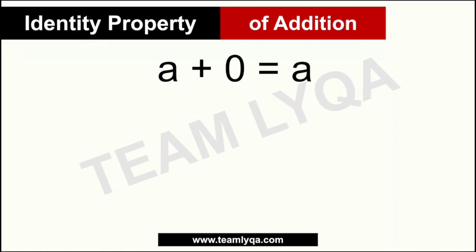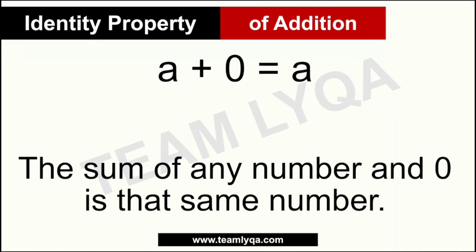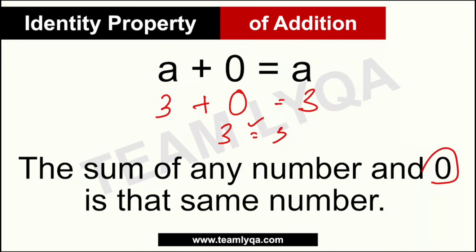Okay? So, we have this. A plus 0 equals A. Kasi ang ibig sabihin ng identity property, the sum of any number and 0 is that same number. So, kahit anong number daw yan, kung mag-add ako ng 0, ang magiging resulta ay yung number na yun pa rin. So, again, kung gusto ko lang na mas visual, we can put 3 plus 0 equals 3. And 3 plus 0 is indeed 3. So, again, pareho lang din siya. Yun yung identity property. Basically, kung anong pwede kong gawin dun sa number na yun para ang lumabas ay siya pa rin. So, sa addition, yun ay adding 0.